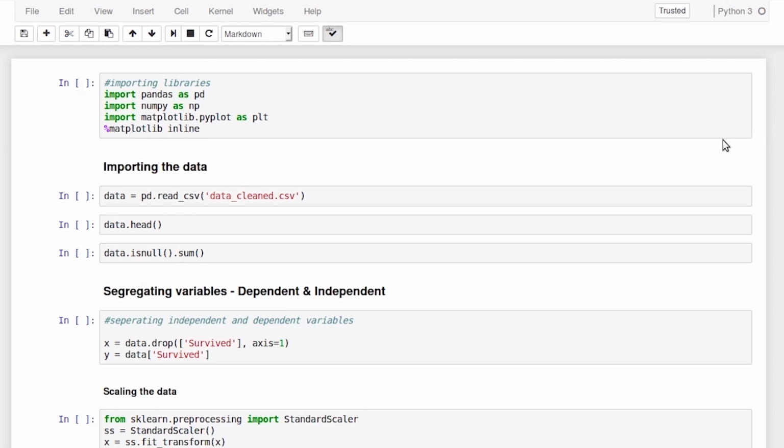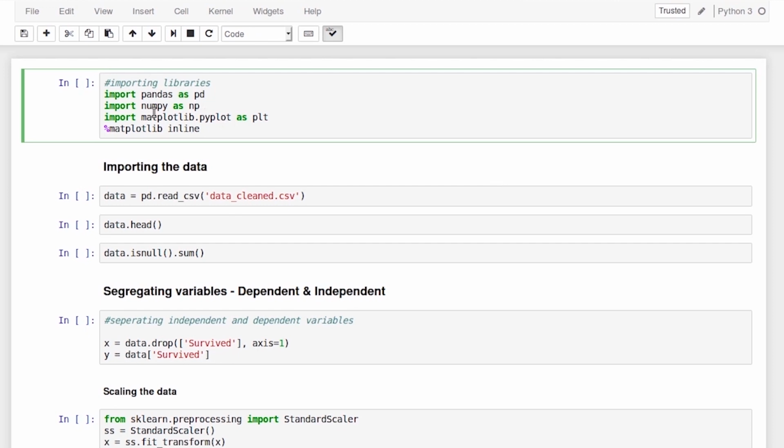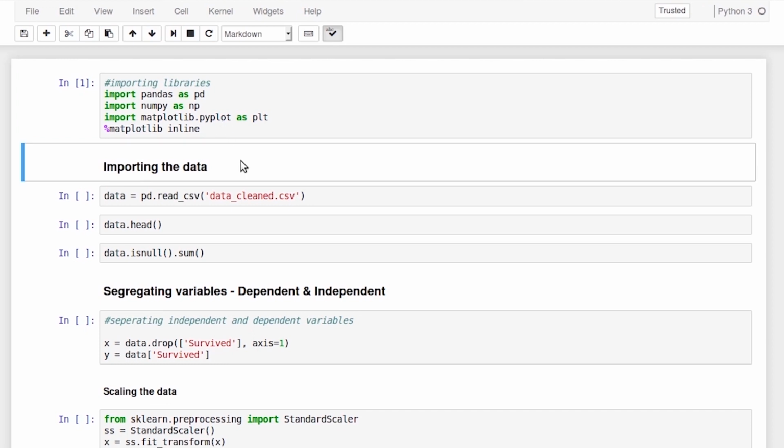So, to demonstrate this, we'll be building a KNN model in this notebook. And in this notebook, we'll be using the same Titanic dataset which we have used during all of our classification challenges. So, let's start. We'll start with importing the necessary libraries. We have pandas, numpy, and matplotlib here. Pandas and numpy are basically used for data exploration and data cleaning, while matplotlib will be used for plotting the lines in the graphs.